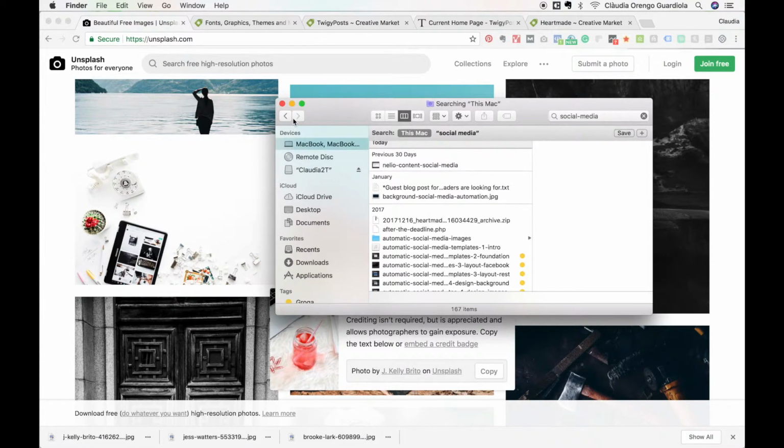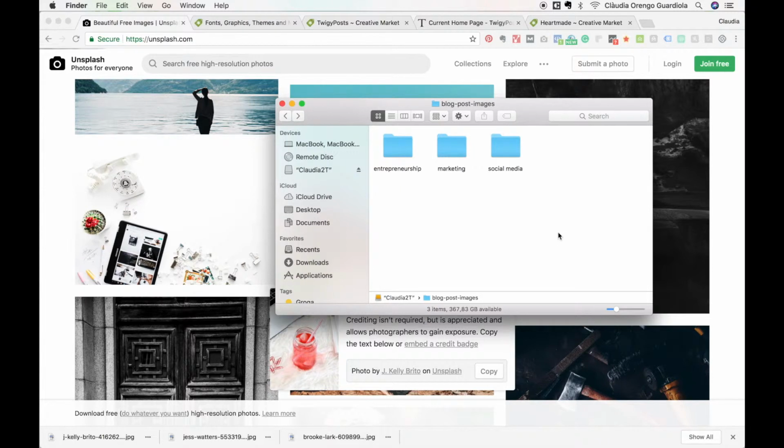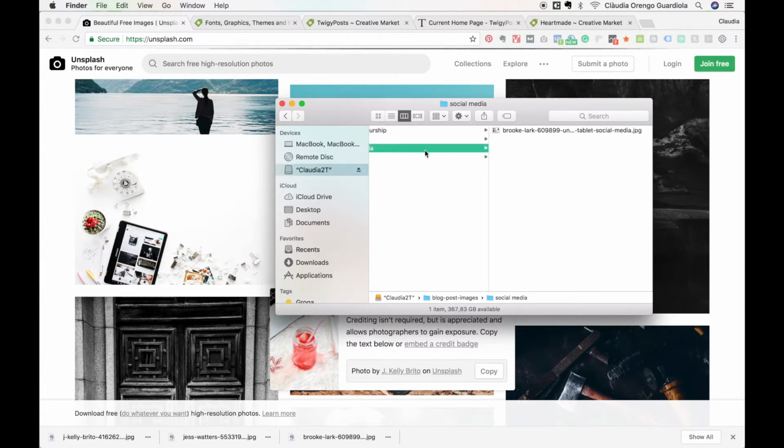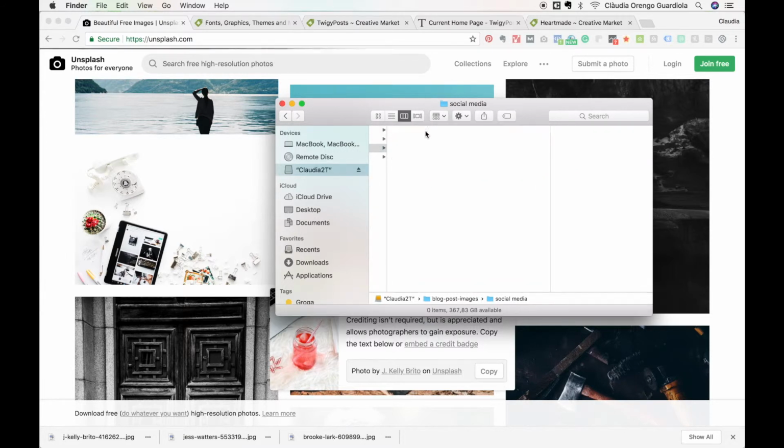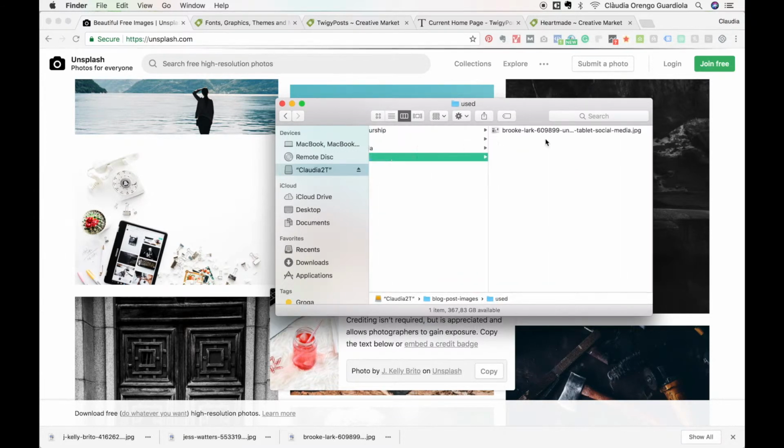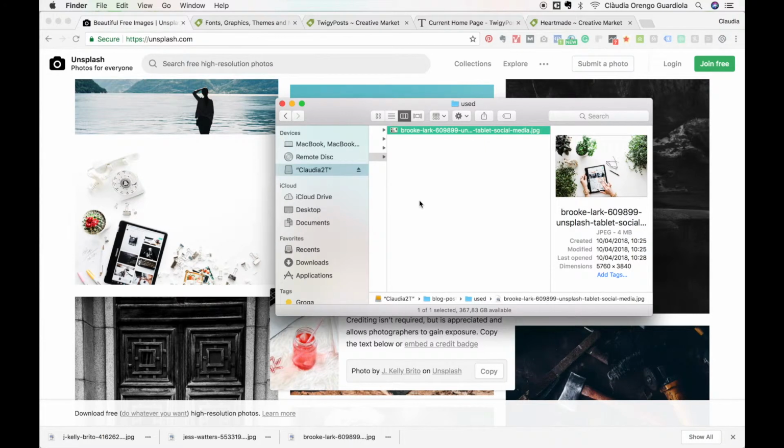and you could even create another folder here called used. In used, you would move the images you want, and let's say we're going to be using this one, okay? Once we have here 3 or 4 images that we're going to use in this particular blog post, I'm going to edit the name again, but with the keywords of the blog post.